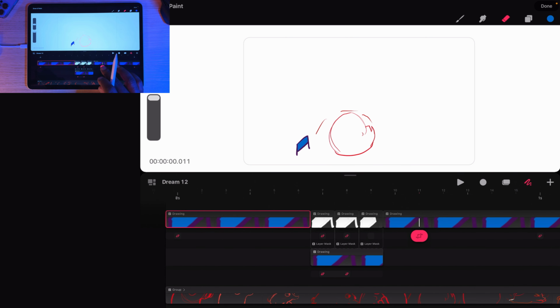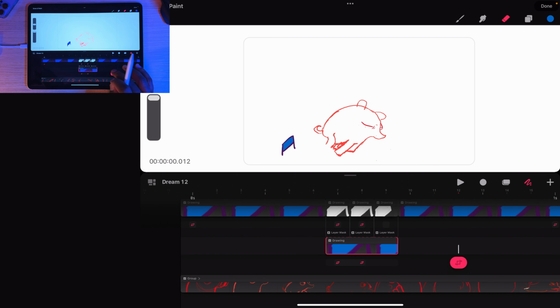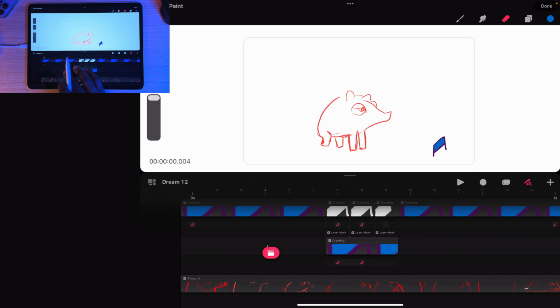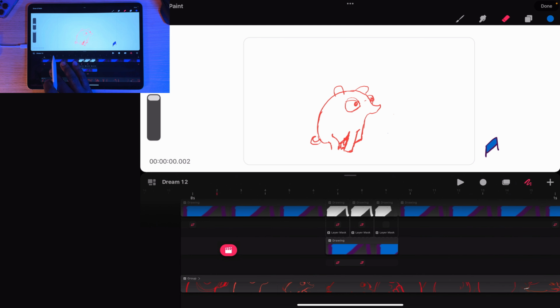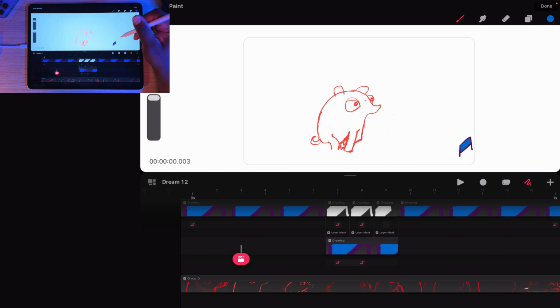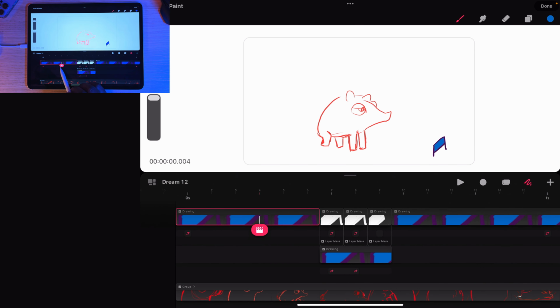Now I'm just going to add a few more things here. One is at the start of it. I'm going to pretend that he jumped over one, but he missed his target on this one. So now that I have this all animated, I can actually draw again on this frame here.